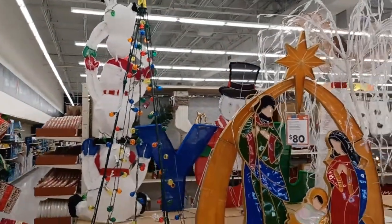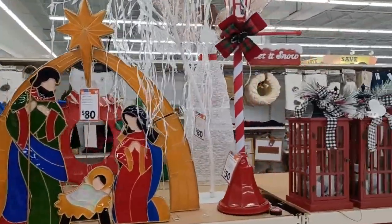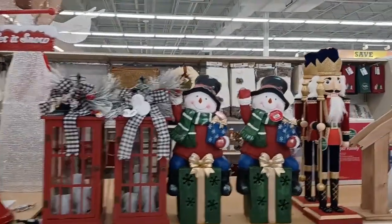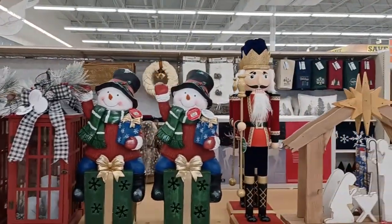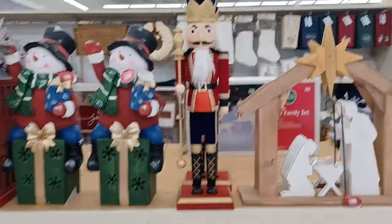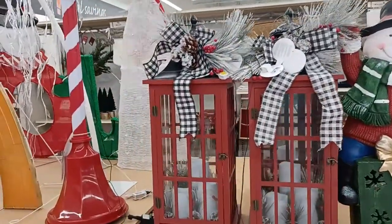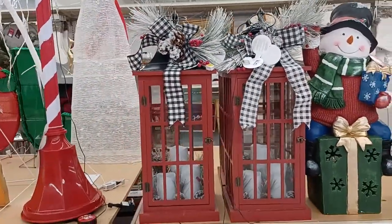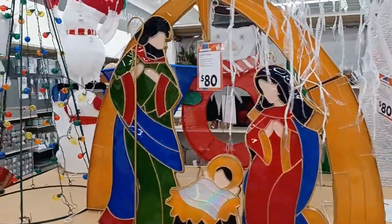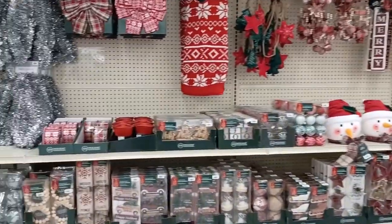The outdoor stuff — oh, praise be. It's going to cost you $80 if you want to put Jesus on your lawn. And those big red lanterns are $80, but they are so huge and beautiful — decorated on the inside and on the top. So if you have a beautiful entryway or maybe on each side of your fireplace, those things would be to die for. They are so pretty.